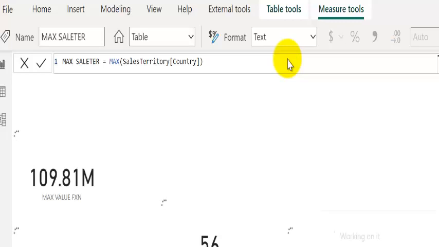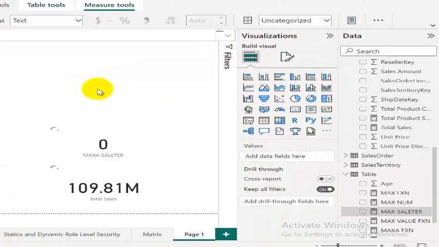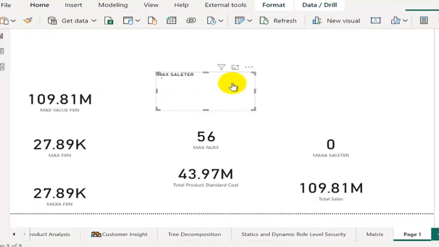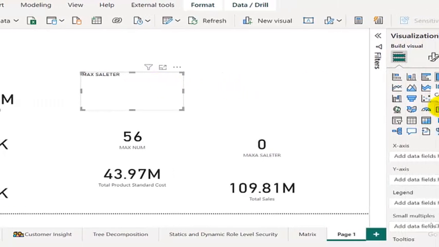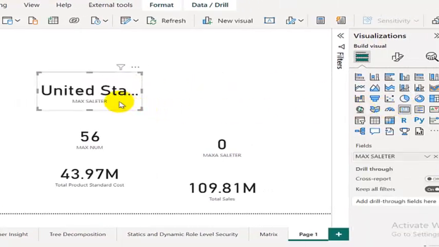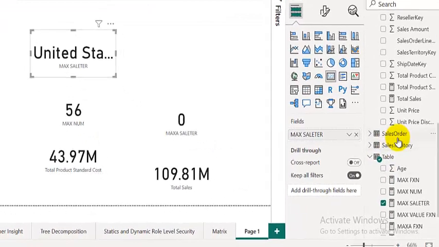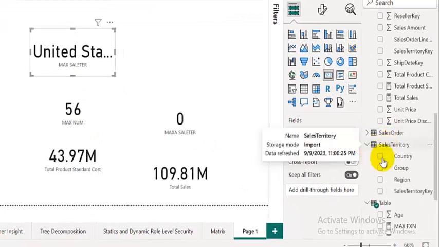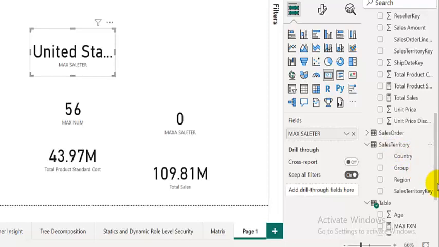That particular column is made up of text values, max sales territory. Now you can see, this is the MAXA territory. Sales territory, that's what we are looking at.